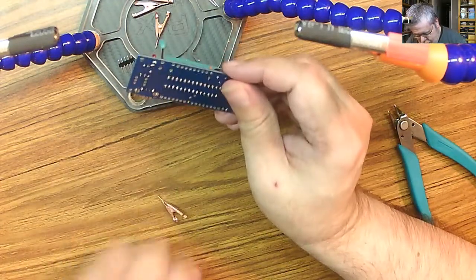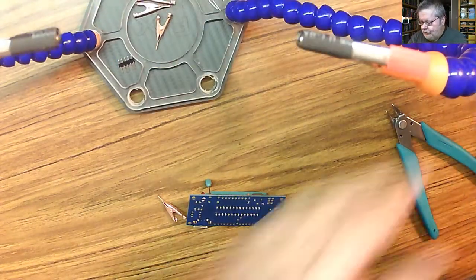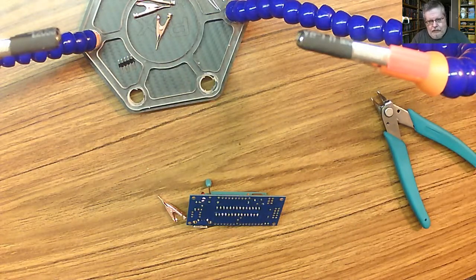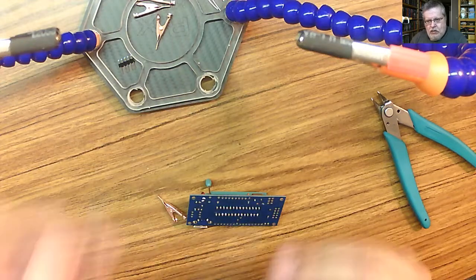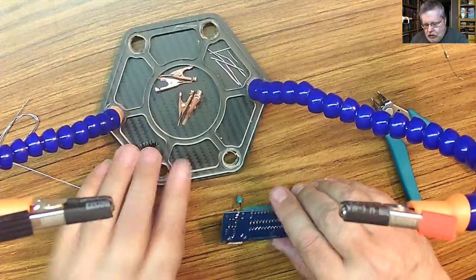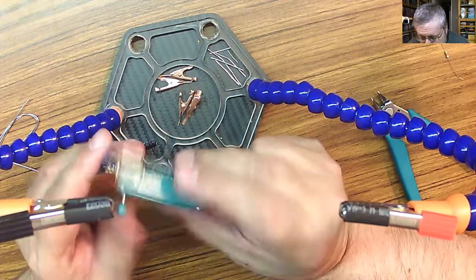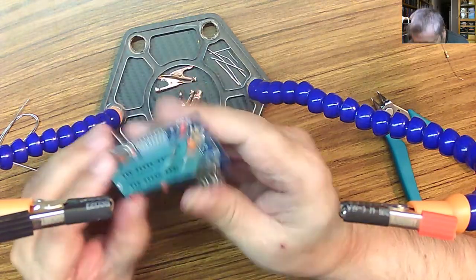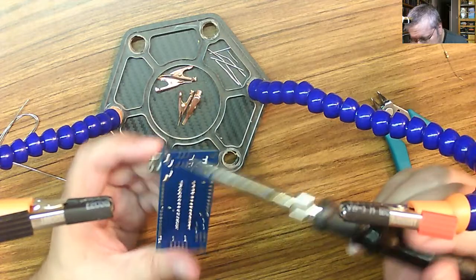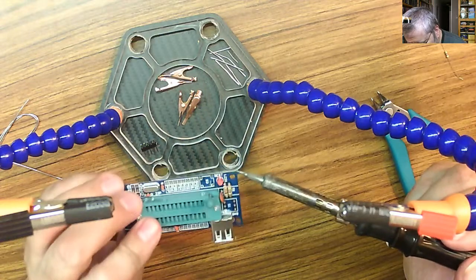Okay. We need a new piece of solder. Voila. Okay, so now we have our USB port, it's a little crooked. Let's see if I can fix that a little bit. That's better.